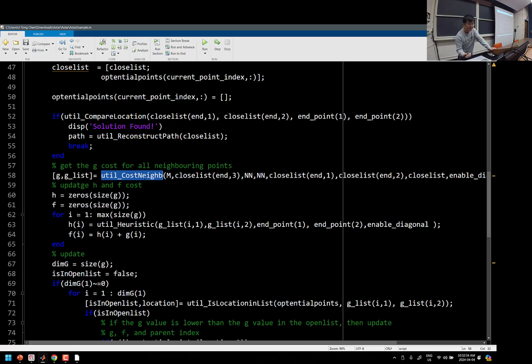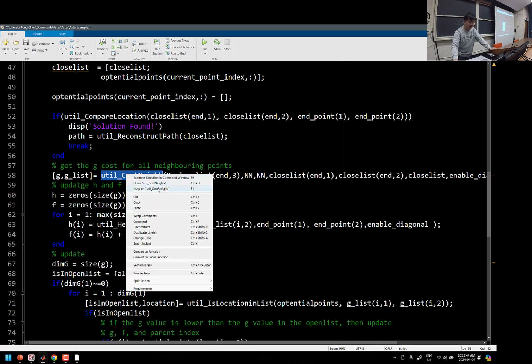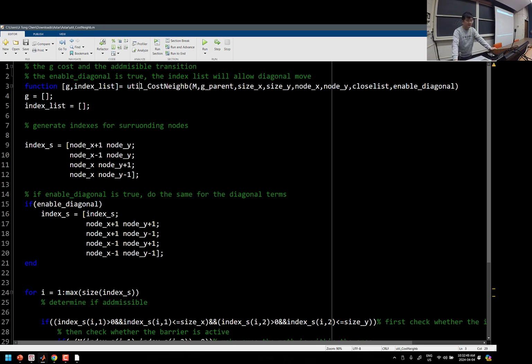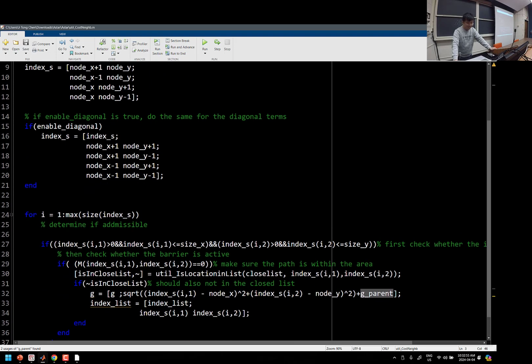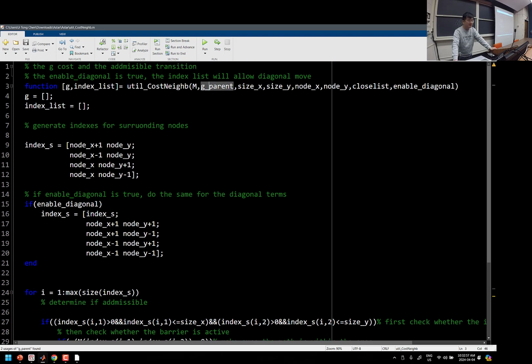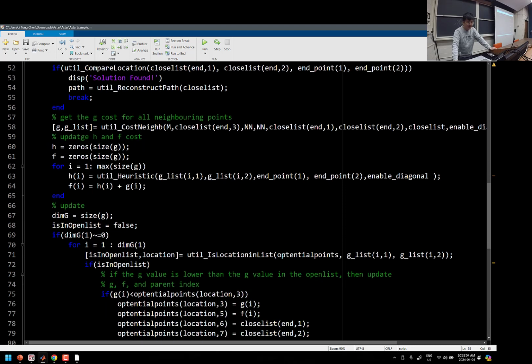If the neighbor has already been explored, then we update the G cost if we have a lower G cost. Okay. So this function is called the neighbor cost function. It's going to generate all the neighbor indexes based on the definition of your map, and also the current point.